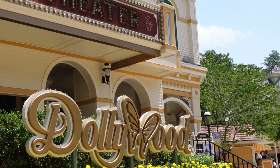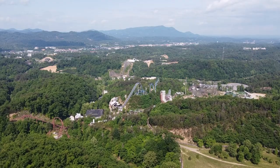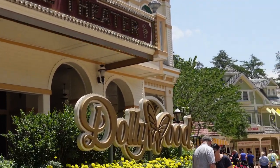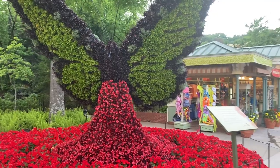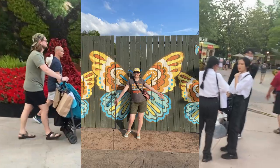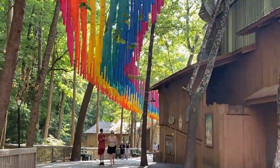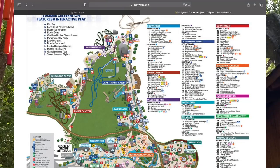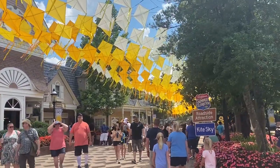I could go on and on forever about the Dollywood Empire, but today we're just going to focus on the theme park. Once you're inside the main entrance, you're greeted by the beautifully constructed Show Street Palace Theater along with the Dollywood sign. You'll notice a common theme throughout the park of rainbows and butterflies, both of which fascinated Dolly Parton in her childhood and she's since adopted as an inspiring symbol. Dollywood is shaped kind of like an oddly shaped triangle consisting of smaller themed sections. The section we're in now is called Show Street, aptly named as there are many theaters in the area.